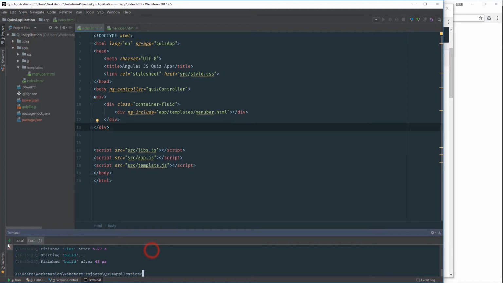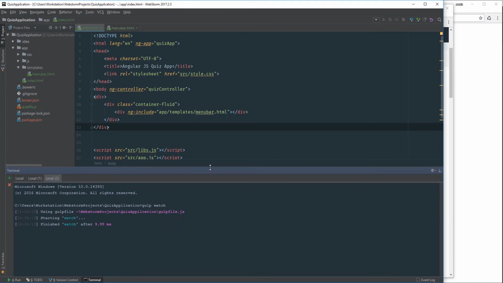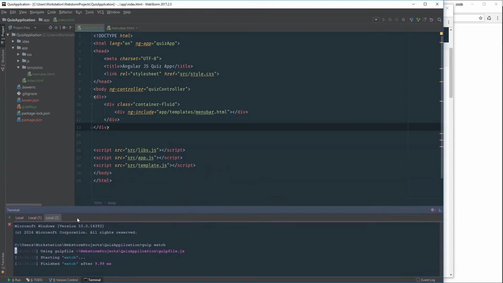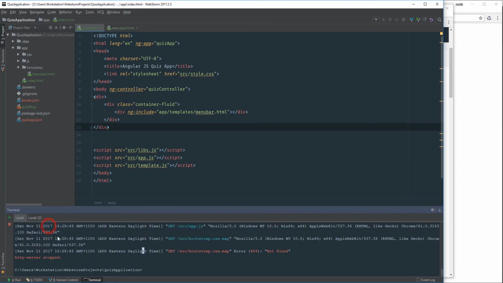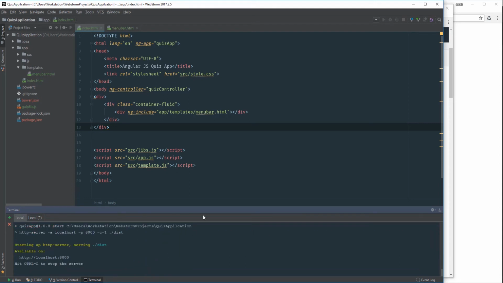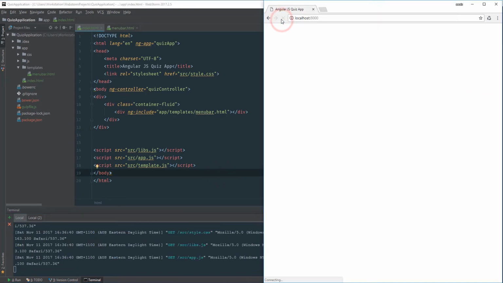All right, guys. So now I'm gonna start another terminal, and here I want to leave a command gulp watch. So I want to just make sure the gulp is always watching my changes. I'll press enter, and it's gonna just stay there and keep watching any changes we make in our project. So we don't have to do gulp build again and again. So I'm just gonna close this session, and here we start our server again by typing npm start. All right, our server has started. I'm gonna refresh the page, and we should be able to see templates coming up.